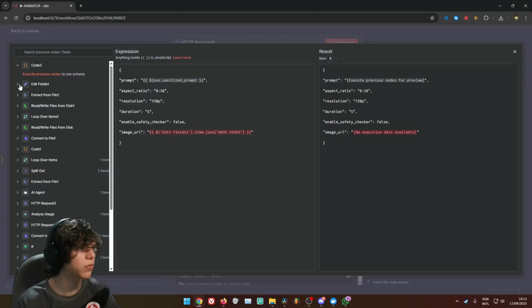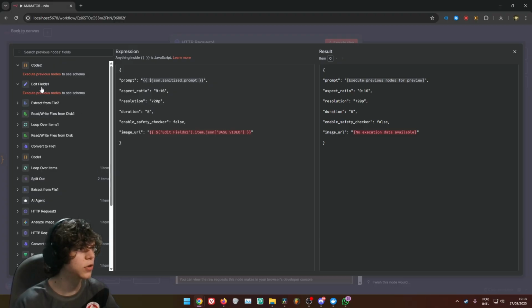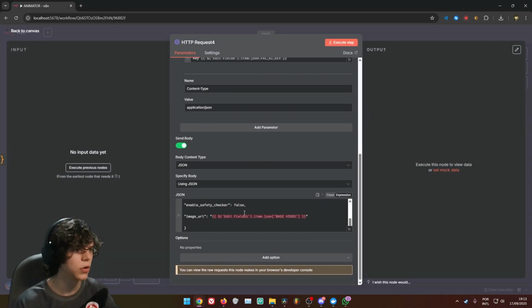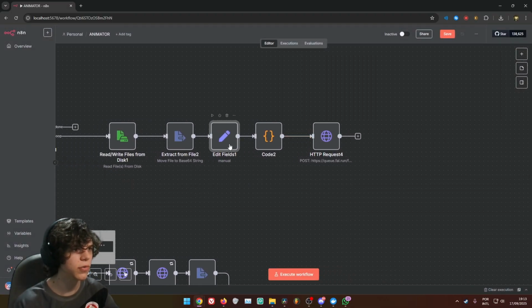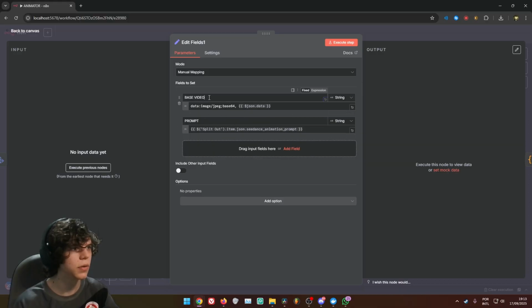So where is this coming from? It's coming from the edit fields I just showed you guys. We created here base video, and the sanitized prompt I just showed you. So here we can see the aspect ratio, the resolution, the duration, and everything else. Okay, so remember, you can always configure as you want here. All right, so let's see where this is coming from. Edit fields, base video. So here we have this edit fields, and it's creating here the base video.